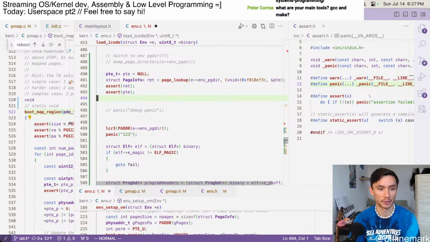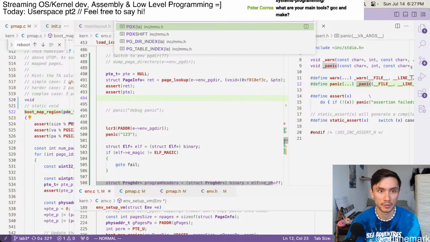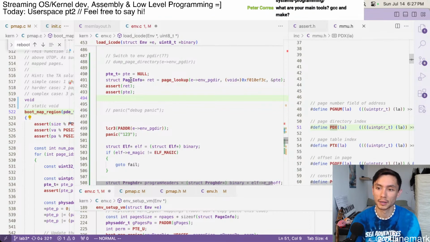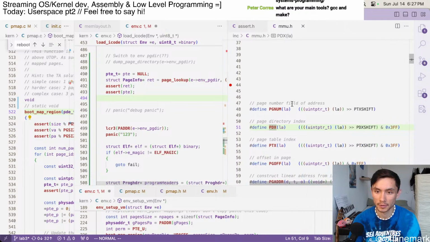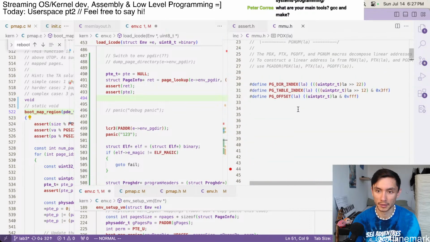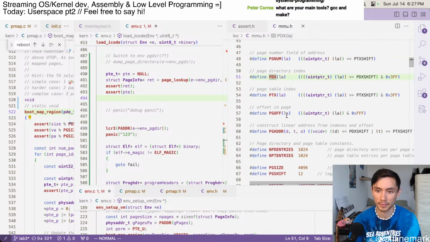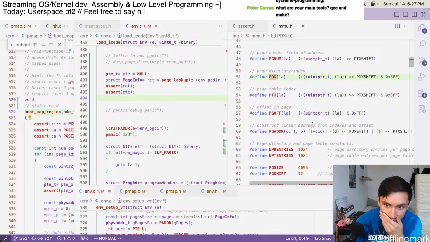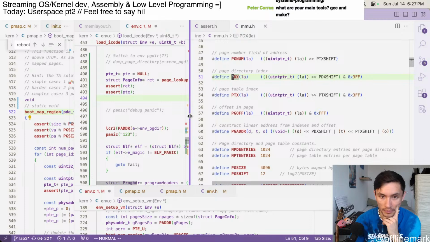I kind of forgot the macro, PDX, etc. But I want to get the page address.